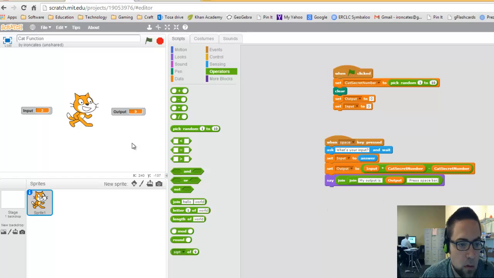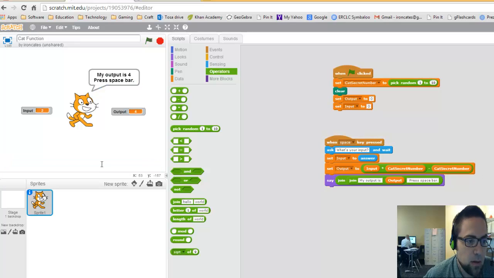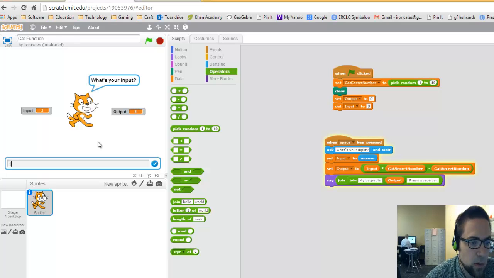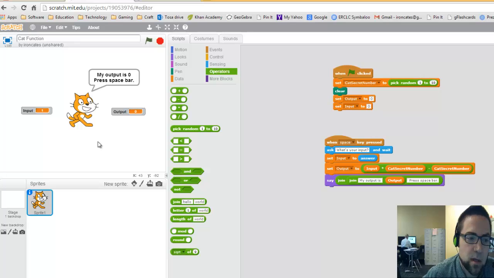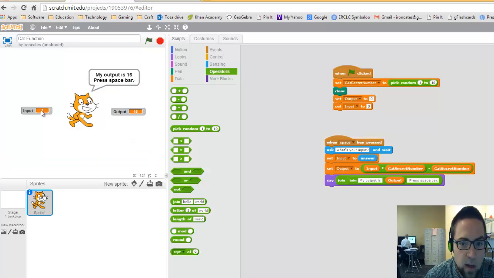Okay, let's test it. Okay, so give me a new secret number, press spacebar. Okay, what's your input? Actually I think 2 is our, so I bet it's 4. My input is 4, so I bet his secret number is 4, actually, the way we figure that out. So press spacebar, I can try another one. So 1 should give me, oh, it should always give me 0, yeah. Okay, so I'm kind of understanding this function now that I'm playing with it. Enter. Okay, so 16, so 5 times 4 is the secret number, I think. 5 times 4 is 20, minus 4, yeah, is 16.